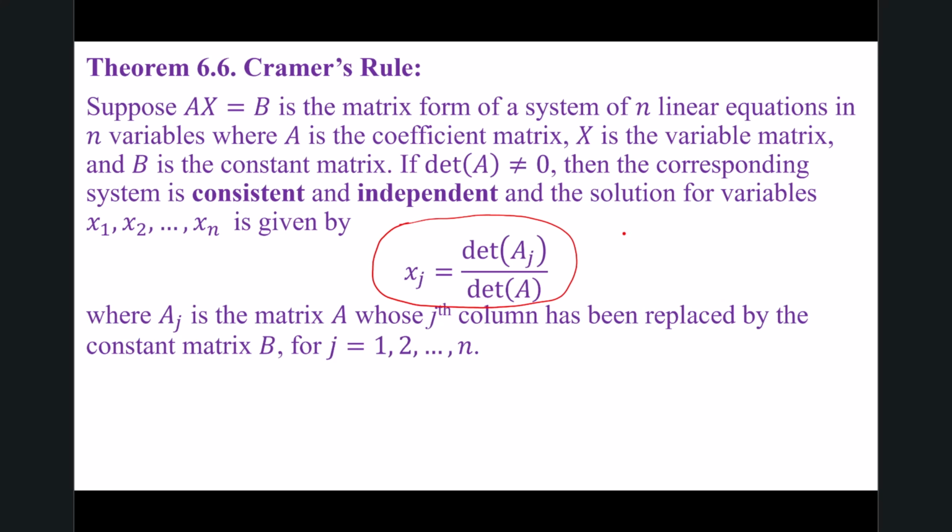What this means is, X, or whatever variable we're solving for, X, Y, Z, would be a determinant we're going to call dx for a second, and the denominator is going to be the determinant of the coefficient matrix. For this determinant, dx, we take the coefficient matrix and replace the x column with the constant matrix. Then for y, we find dy, which is the coefficient matrix with the y column replaced with the constant matrix, divided by the determinant of the coefficient matrix.